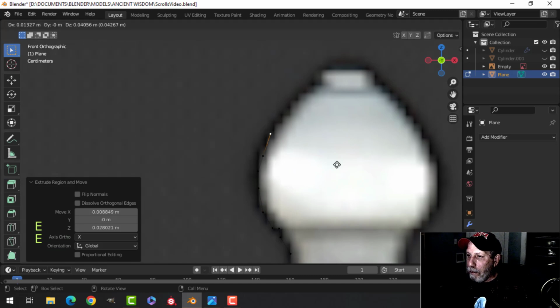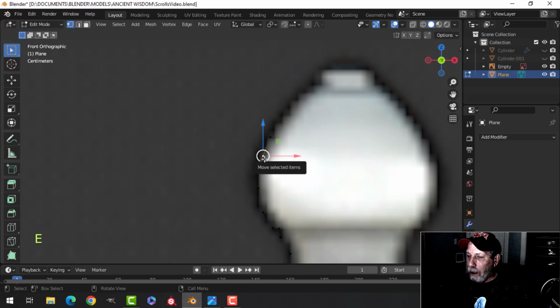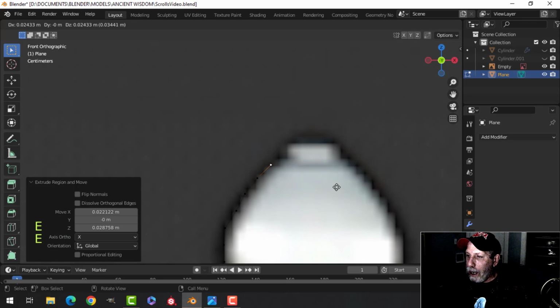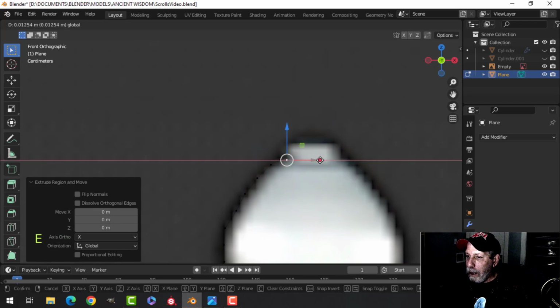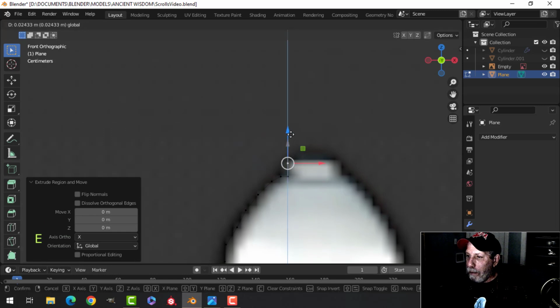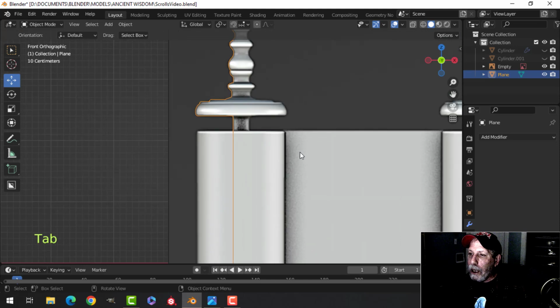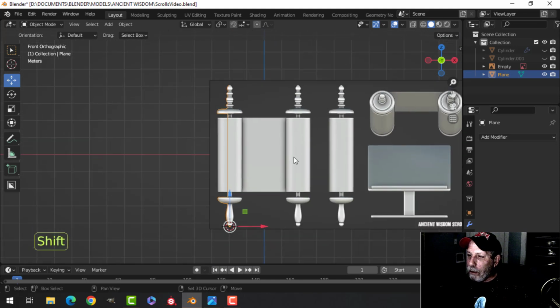Just pressing E and pulling. And then going back if I want and pressing G and just adjusting. We'll see how this looks with the subdivision. We may have to do a little bit of work. I'm going to come to here, and then I'm going to come in, and then I'm just going to come up. I don't have to close it or anything. Let's select it all and have a look at that. Looks like it might be interesting.